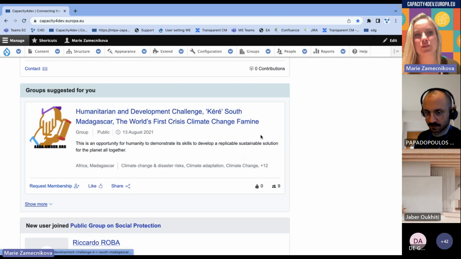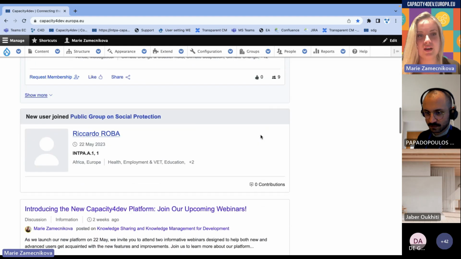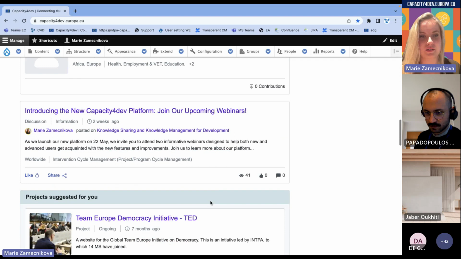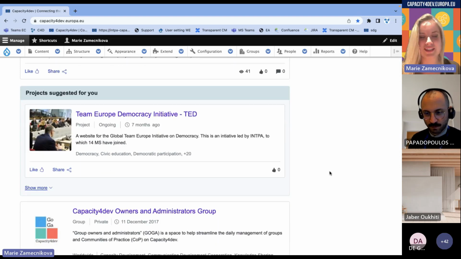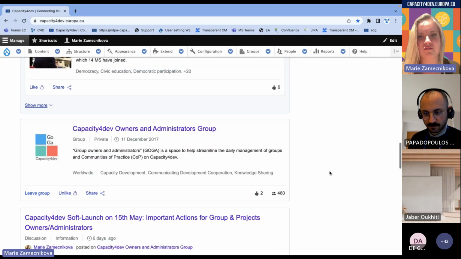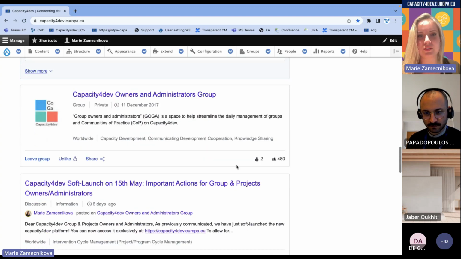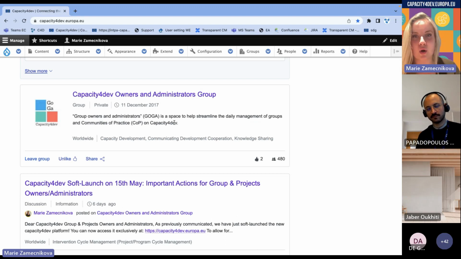Then you will find also the groups suggested for you, but not only. There are also projects which you will get based on your countries and your interests, which are very important, and also the well-known Capacity4dev owners and administrators group, where all of the people who actually own either groups or projects on our platform are, and you will be able to find up-to-date information inside this group.